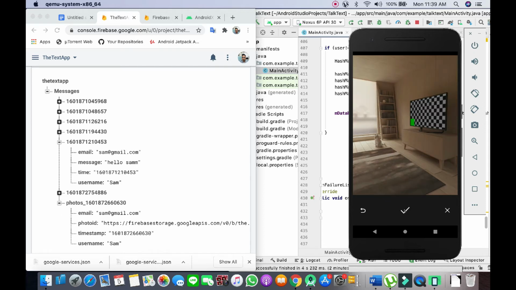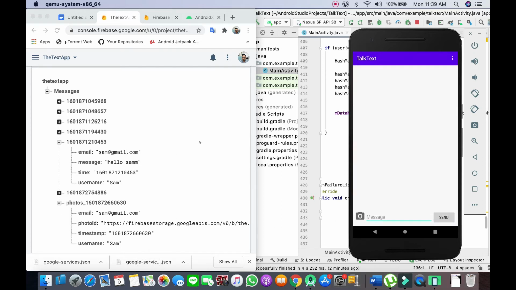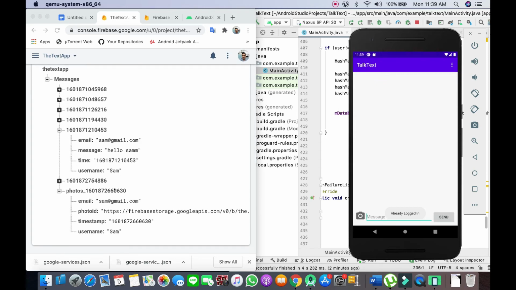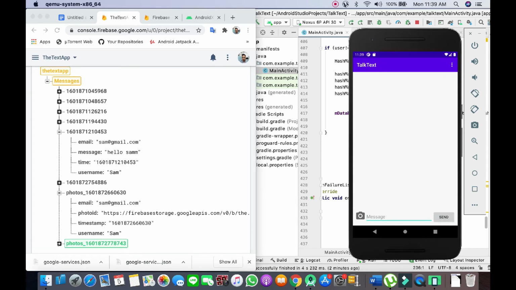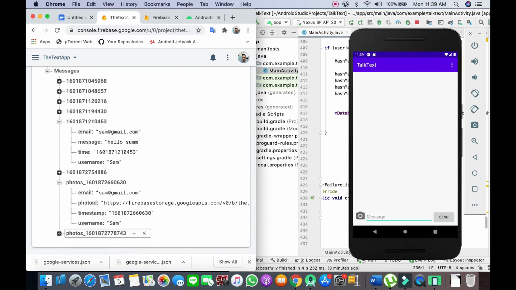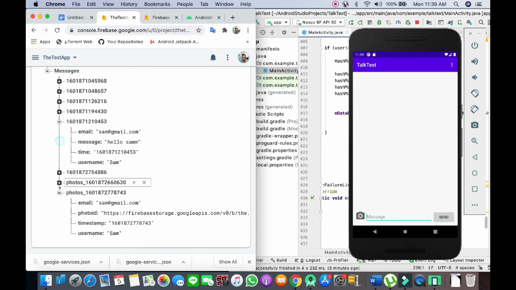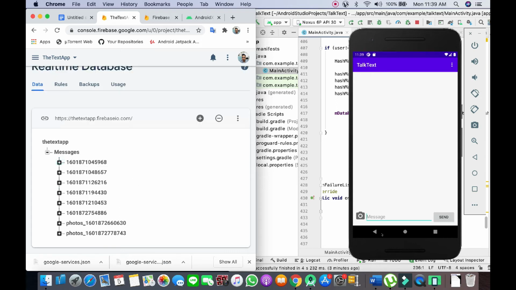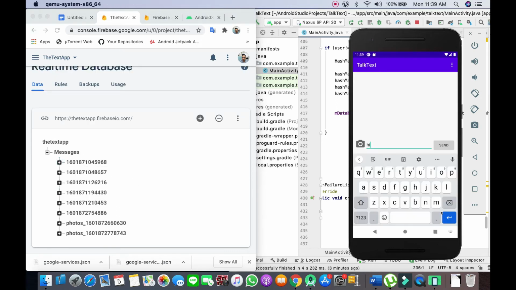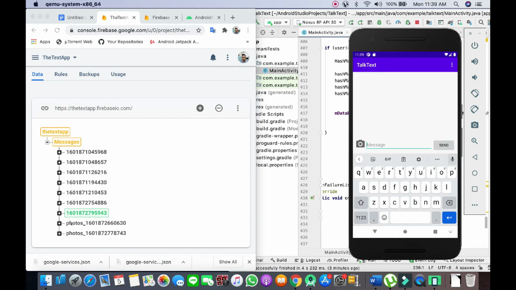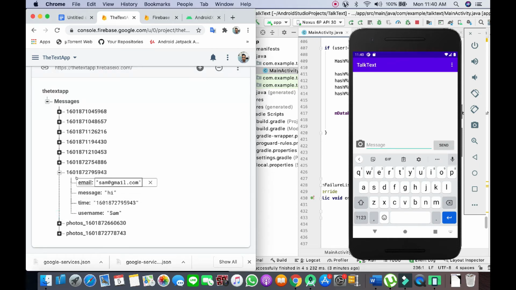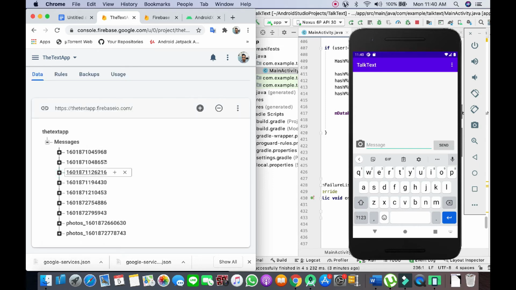And yeah, let's just go and create an adapter. Okay, this is really interesting. Message adapter, extend recycler view adapter. Class my holder, extend recycler view dot view holder.